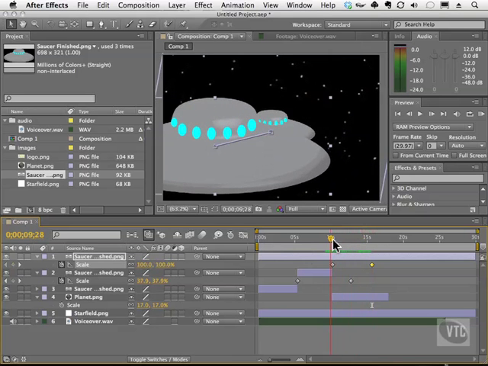Pretty good so far. Now, as you can see, we can see a little bit of the other ship there, but that's not really a problem. Just go ahead and cut some of that other ship out so we don't see this, and we'll continue in the next part.